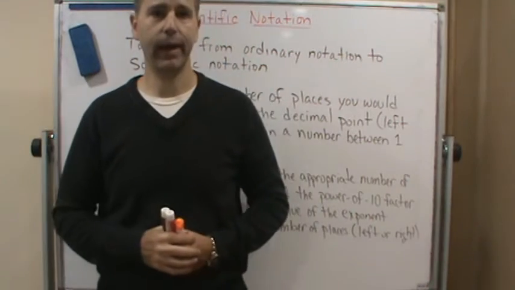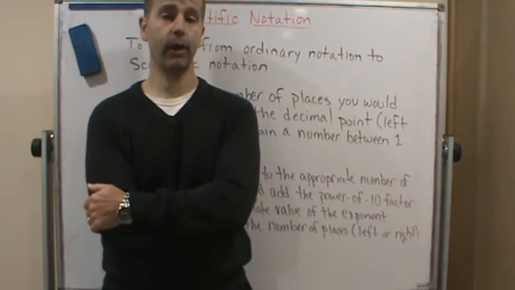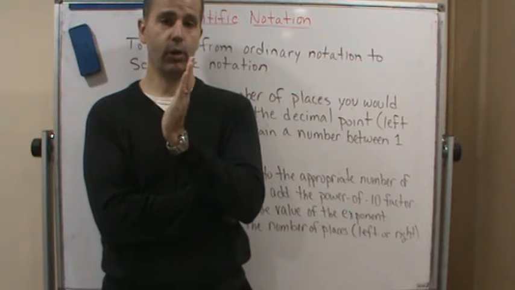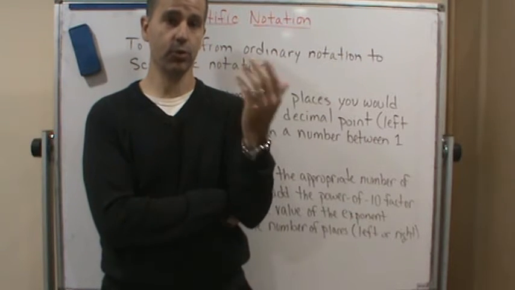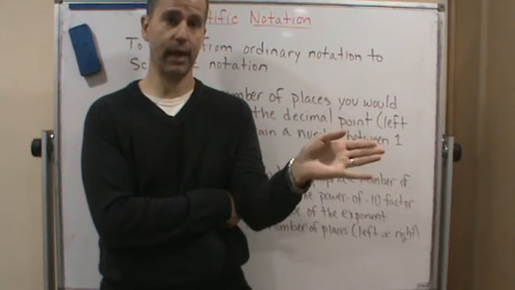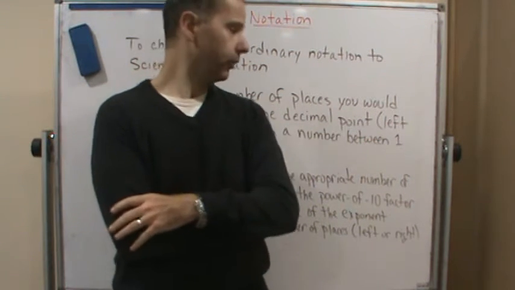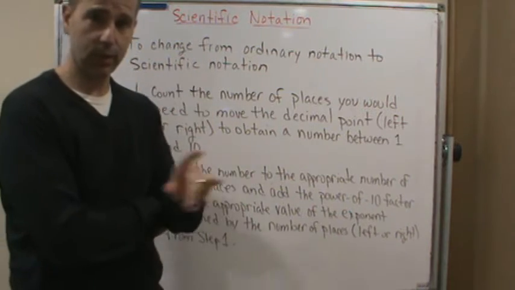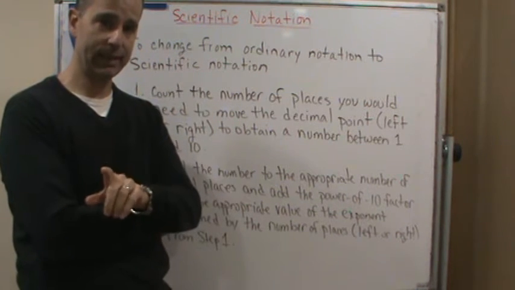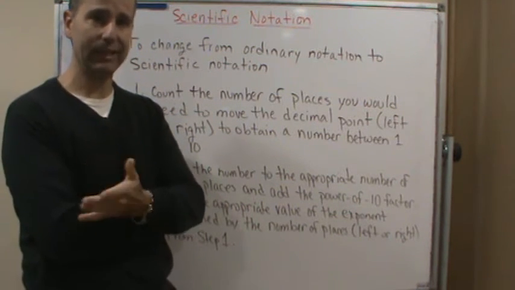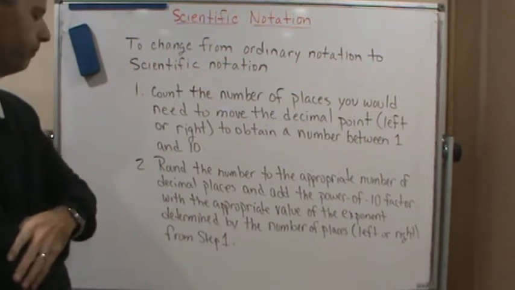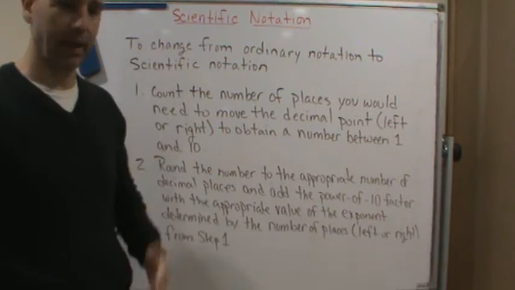Okay, so welcome back, and in this video we're going to talk about changing from ordinary notation to scientific notation. So now we're going to go the opposite direction of what I spoke about in the previous video. Now, I wrote my steps a little bit differently than what you may see in the textbook, but I think mine is easier to understand. But either way, it's the same thing.